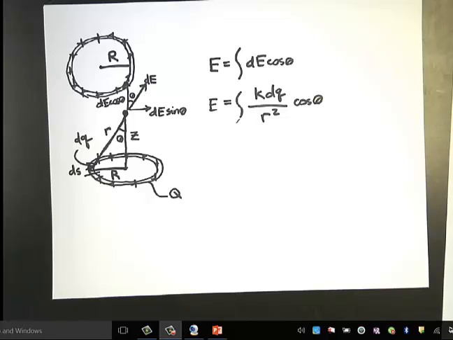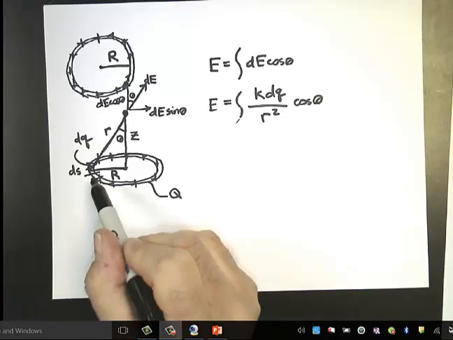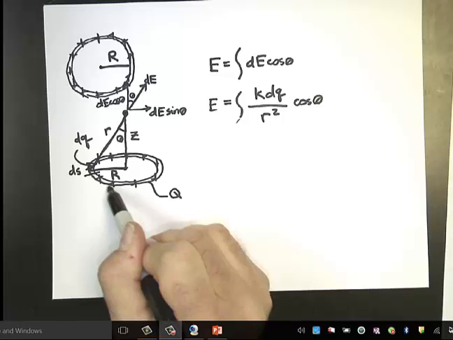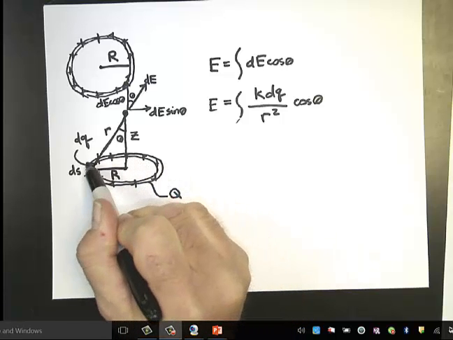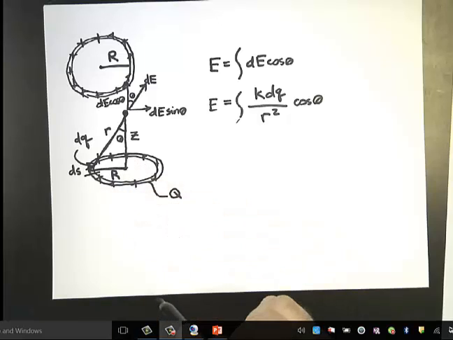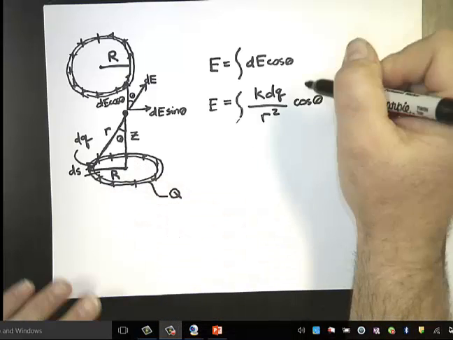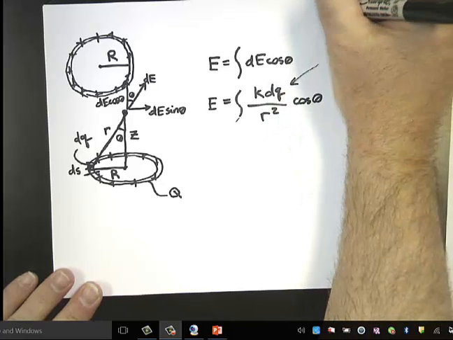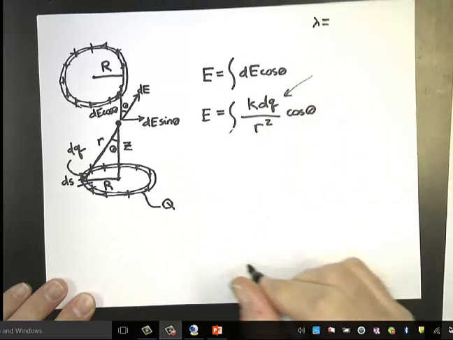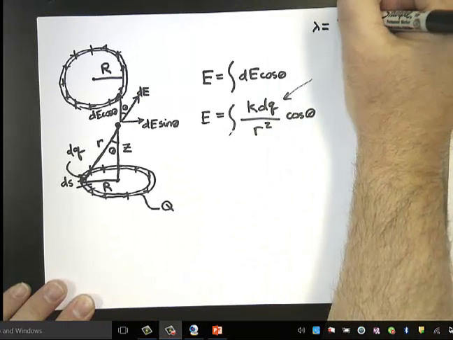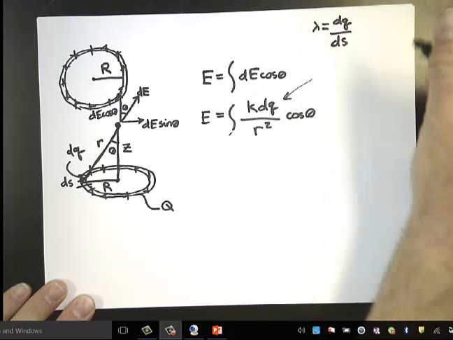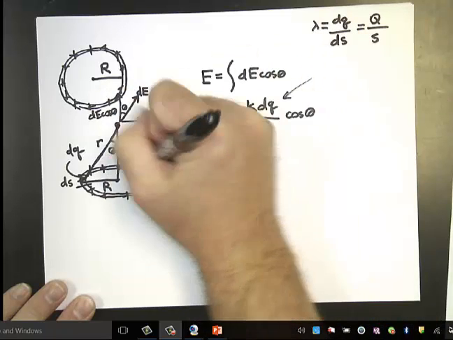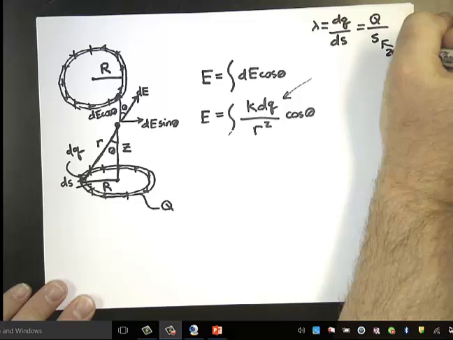Now, I'm going to make a couple of changes to this equation before I finish it. What I'd like to do is add up the effect of all the charges here from s equals 0 to s equals 2 pi r. That is, all the way around the entire circumference. That means I need to make some changes. I'm going to change dq because lambda is dq over ds. It is the total charge on the ring divided by the total circumference of the ring. That's going to be 2 pi r.